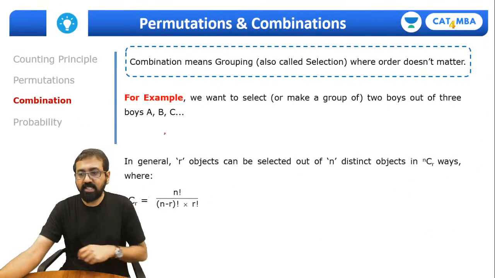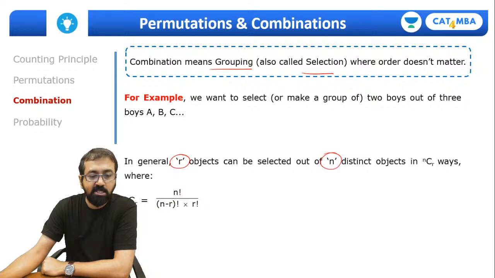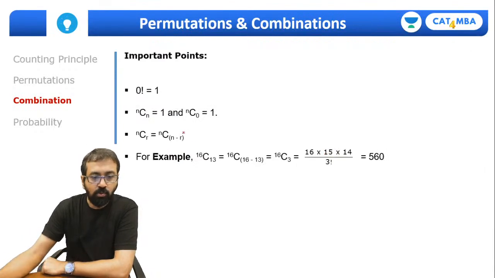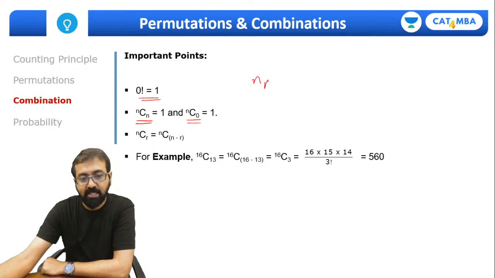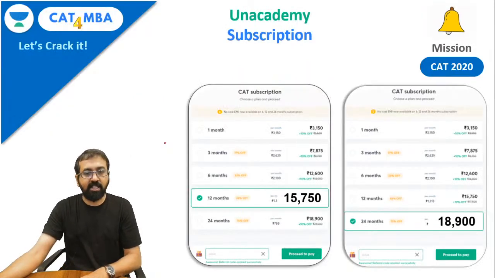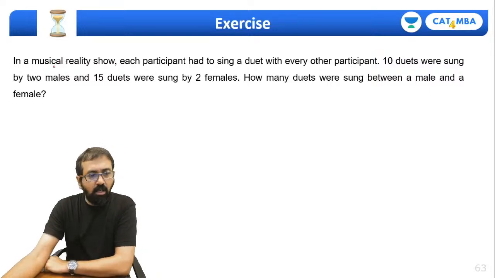Okay, so guys, once again, quickly doing combination so you understand it's grouping or selection. R objects out of n objects can be selected in nCr ways. In fact, the previous question was based on that. So we know just some quick formulas. Remember this: 0 factorial is 1, nCn is 1, nC0 is also 1. What is nPn, by the way? nPn is n factorial, remember, but nCn is 1, nC0 is 1. Then one very important thing, nCr equals nC(n minus r), right? Once again, you know about the subscription, so go ahead for that.